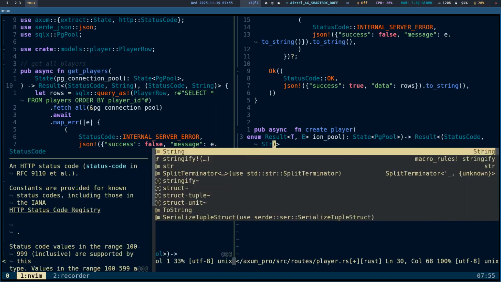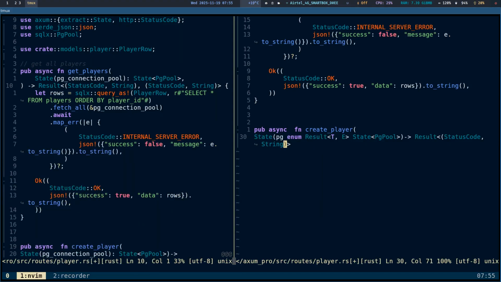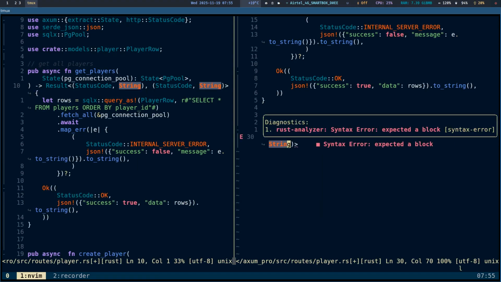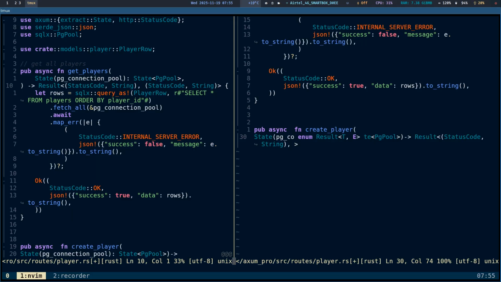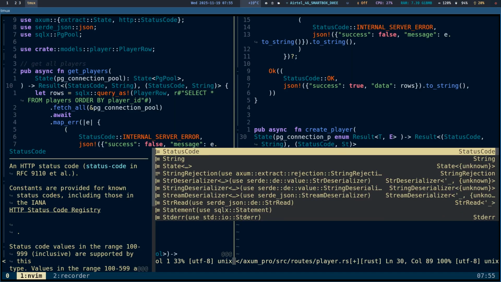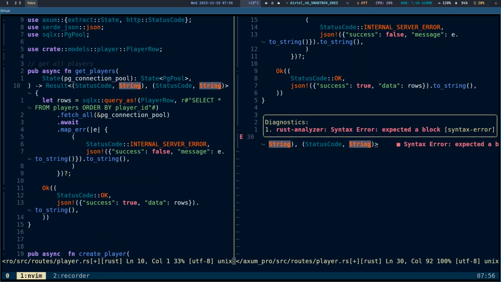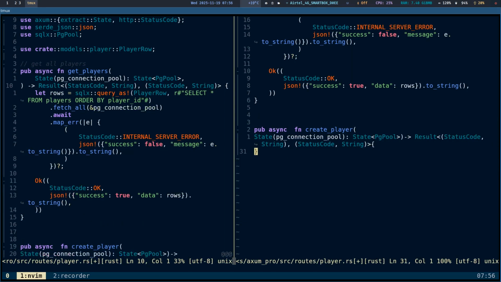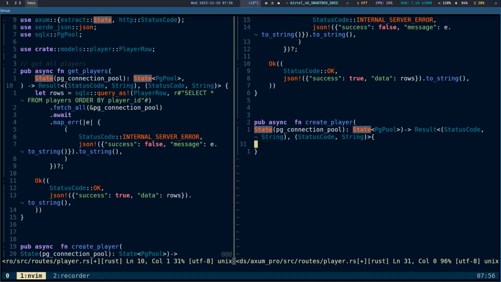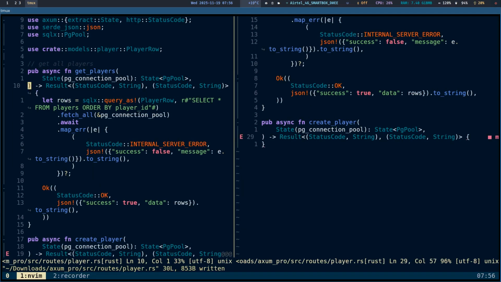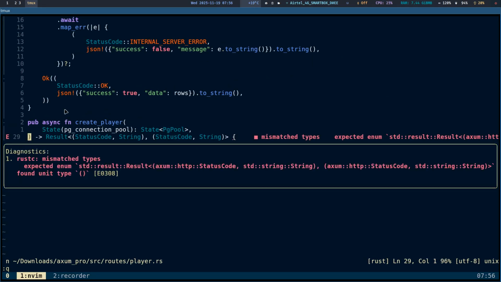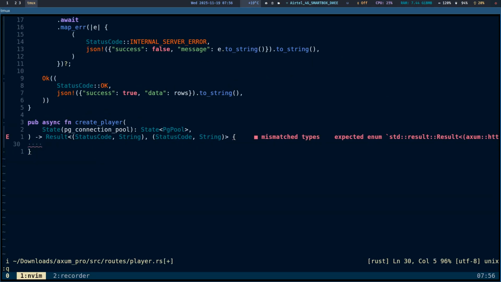Then this should be a string, and also for the error we can have a status code and also a string, and we can open this code block. Cool. Just trying to follow what we have on the get player, so we can close this for now.